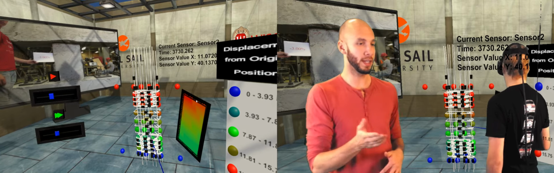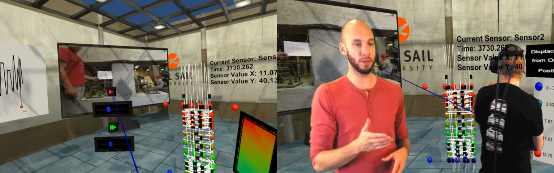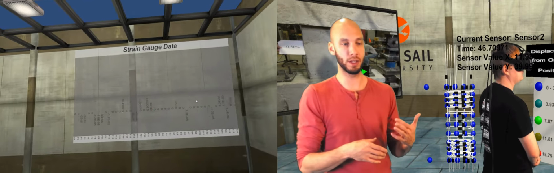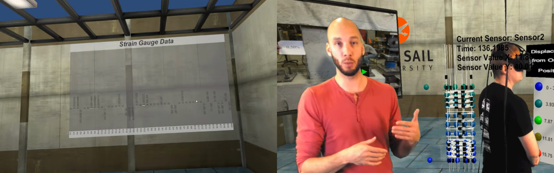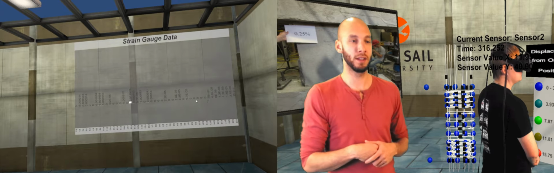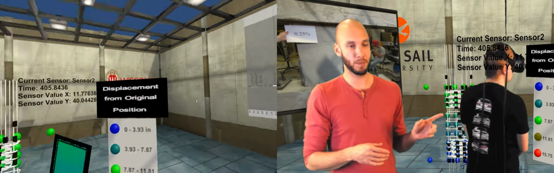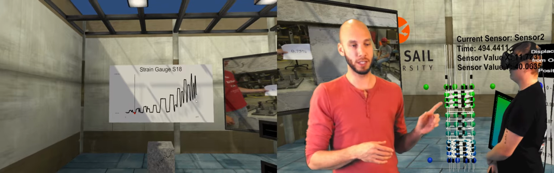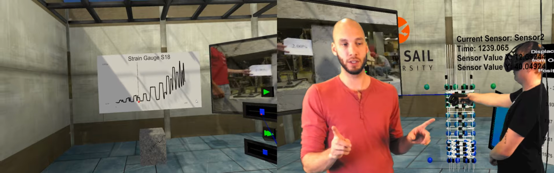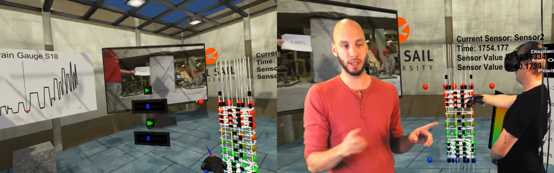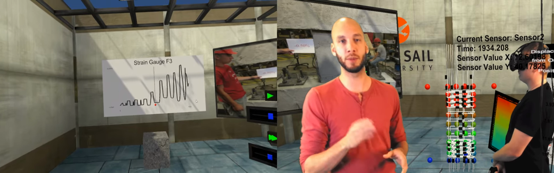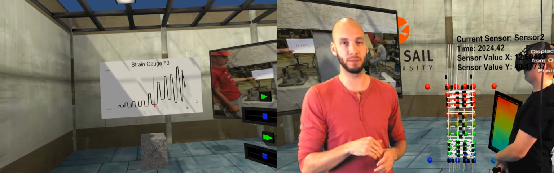If we look to the right hand side, you can see the bar graph that displays all the strain gauge sensors and what stress they were feeling at that time in that moment in the test. And then on the left hand side, we constructed a line plot that charts out the strain gauge sensor that you have selected in the entirety of its test, and then the indication there that Ben was grabbing and moving, showing you where you are currently in time and what stress that sensor is experiencing at that time.